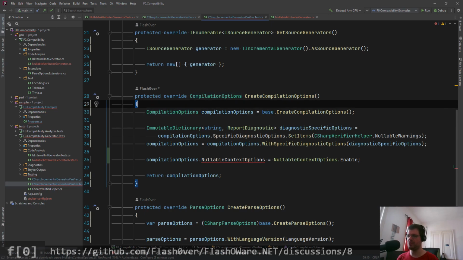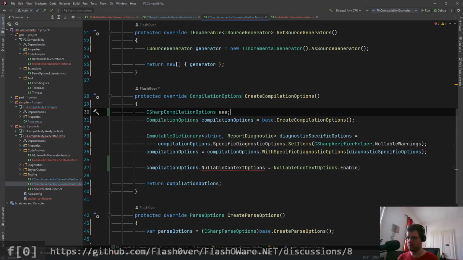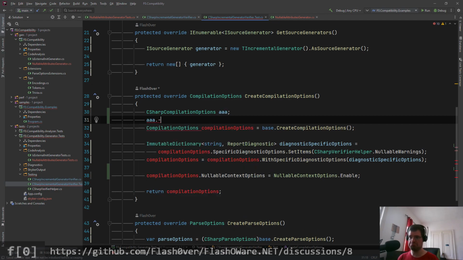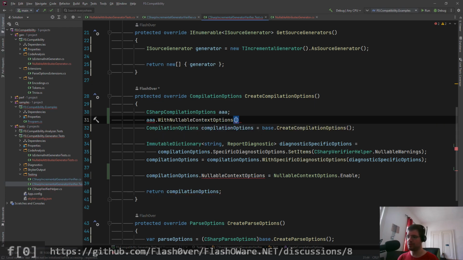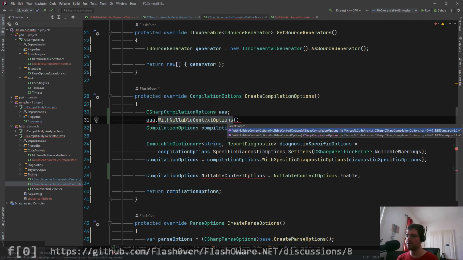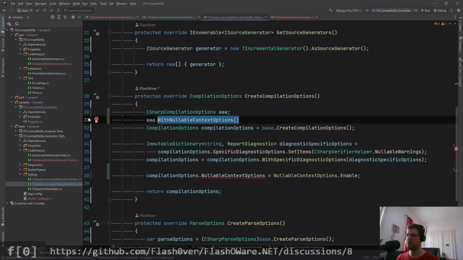Are those perhaps C# compilation options, which maybe allow it? Start with nullable. Oh, they do. They do. So this is on the C# compilation options, and they allow us to set them. Cool, cool, cool.